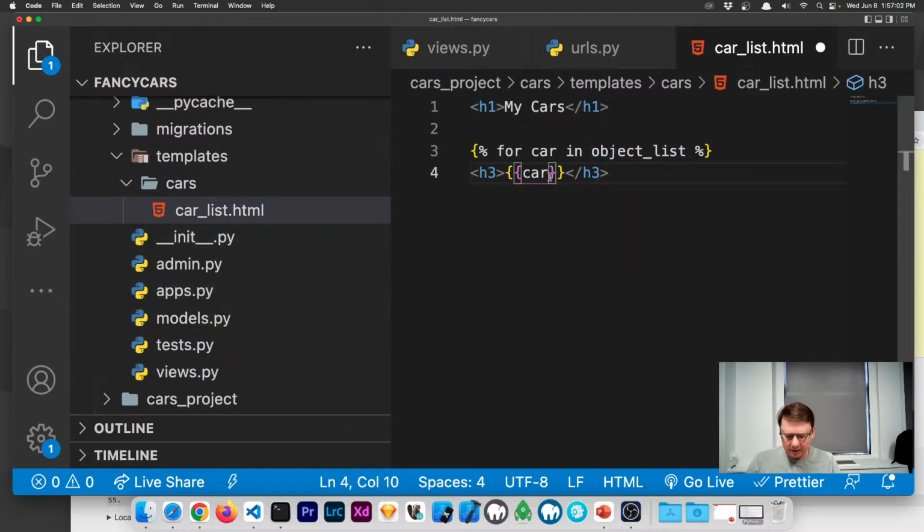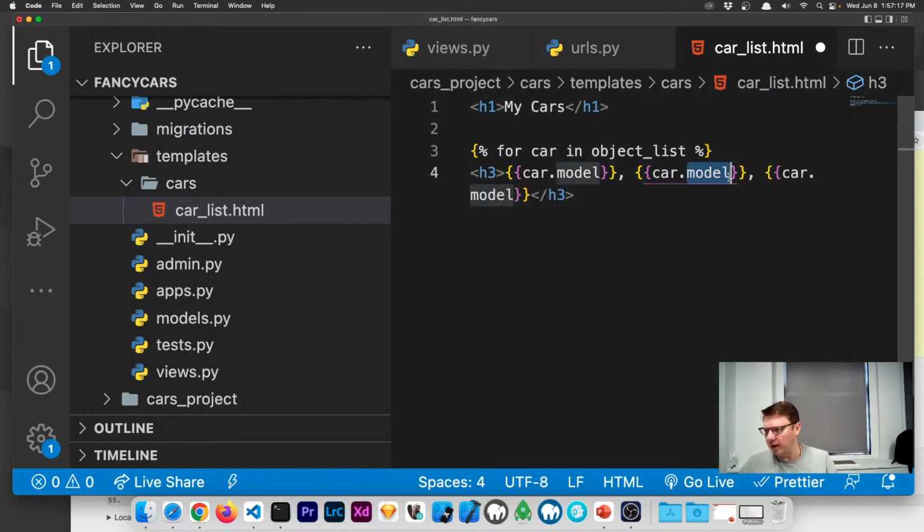So car.model, and then a comma, car, comma, and then I'm going to do make and color here.